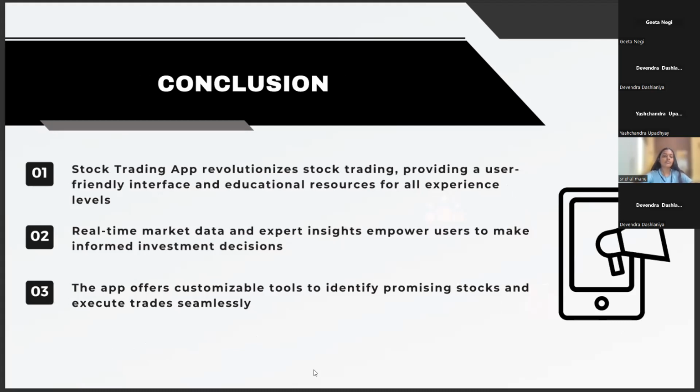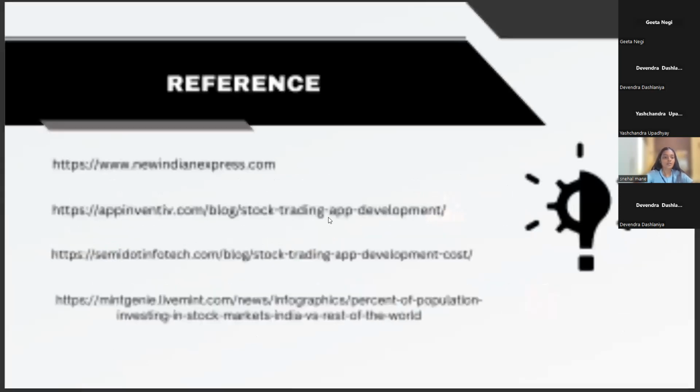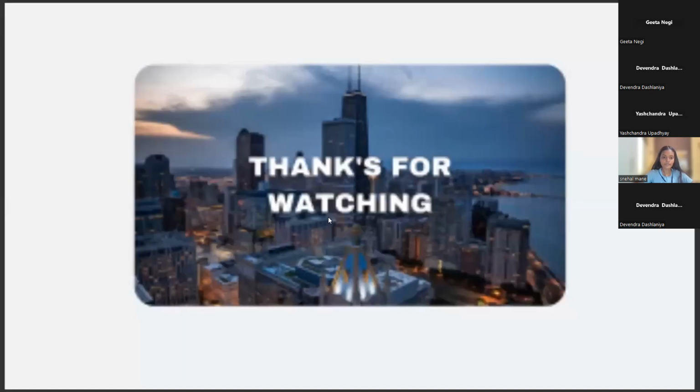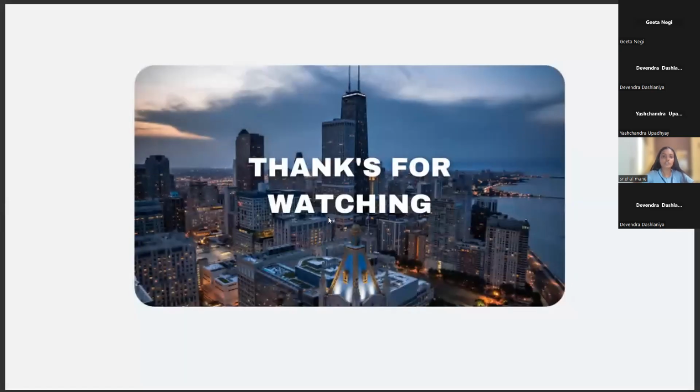So lastly, we conclude that the stock trading app revolutionizes stock trading. It provides a wider audience, monetizing the stock market, and it offers customizable tools to identify promising stocks and execute trades seamlessly. So these are some of the conclusions. These are the references. Thanks for watching this presentation. Thank you.